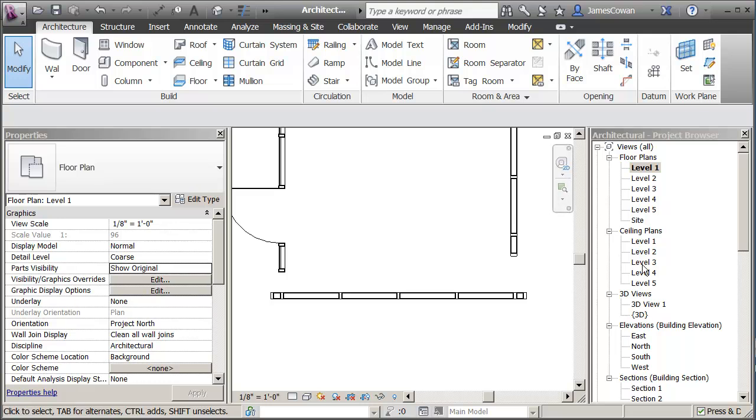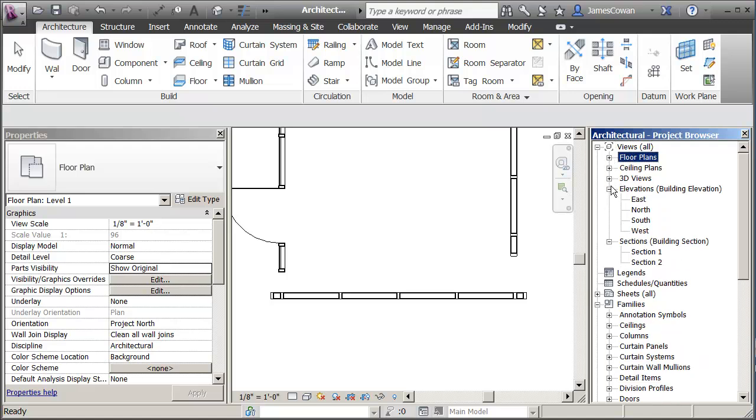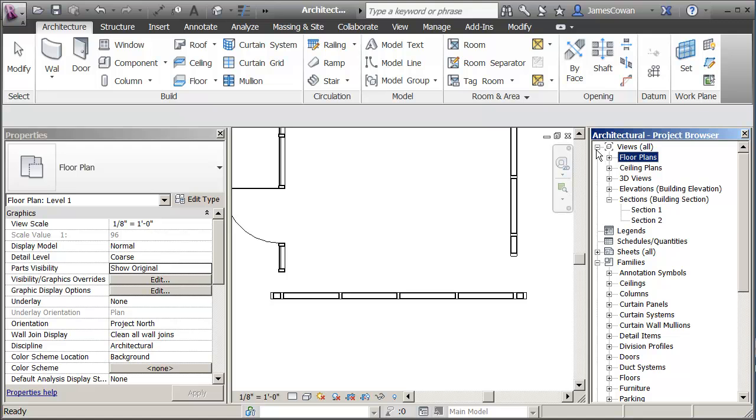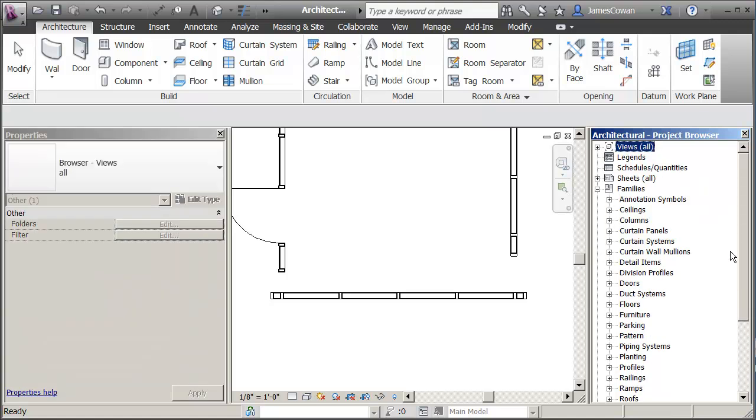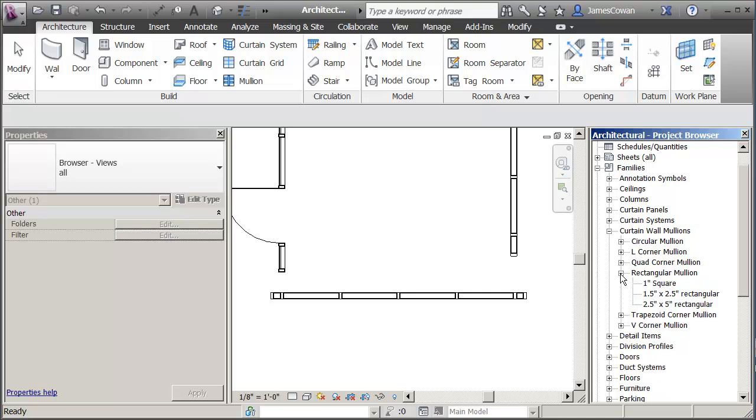Okay, so the point that I wanted to make to finish this off is that unlike most of the families that are in Revit, when you want to look at the components that make up the curtain wall, they're actually in the project. So if I expand on the Families panel category here, and I go to curtain wall mullions, what I want you to see is that there are these different styles of mullion in the project. So we did specify some of those.